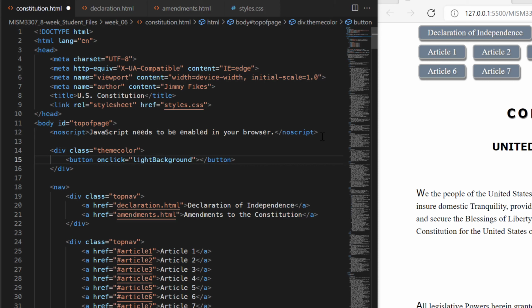Notice the capitalization. I have a lowercase letter L for light, but for the background it's a capital B. We refer to this as camel case. You can think of that capital letter like a camel's hump, camel case. And if you don't spell the word exactly in your code the way that I'm spelling it here, then it will be a mistake and your JavaScript will not work.